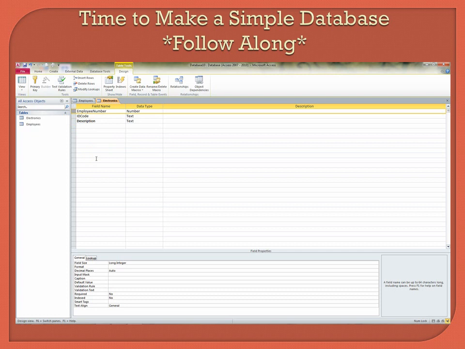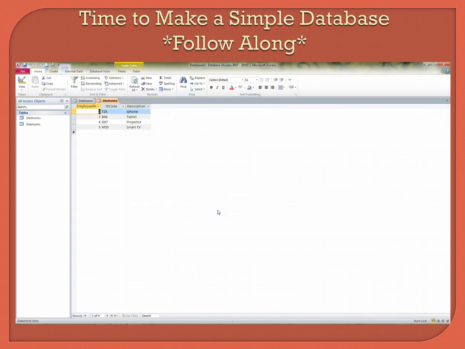And then we're going to return to the datasheet view by clicking View, Datasheet. And of course we're prompted to say yes to saving this table. So now we're going to come in here and type one of the employee numbers.